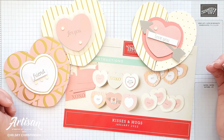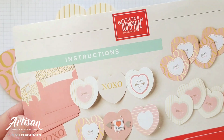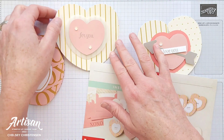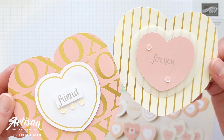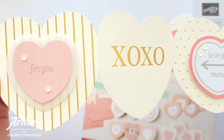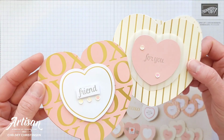Today I'm going to be sharing with you my second alternative project using the January 2022 Paper Pumpkin kit called Kisses and Hugs. This fun kit creates 10 cards. You have 2 different designs, and so you have enough supplies to make 5 of each card design. These are fun fold cards. They're called tri-fold, and it was just really fun to put these cards together.